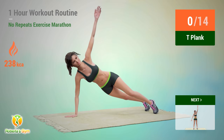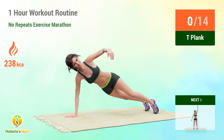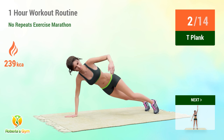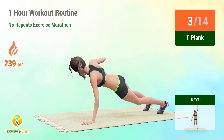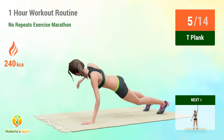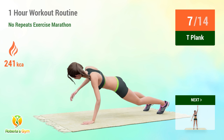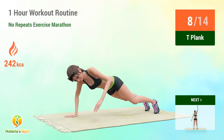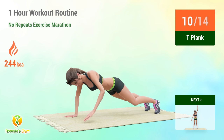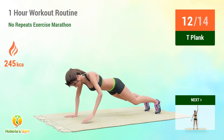Up next, T-plank. In 5, 4, 3, 2, 1, go. 1, 2, 3, 4, 5, 6, 7, 8, 9, 10, 11, 12, 13.